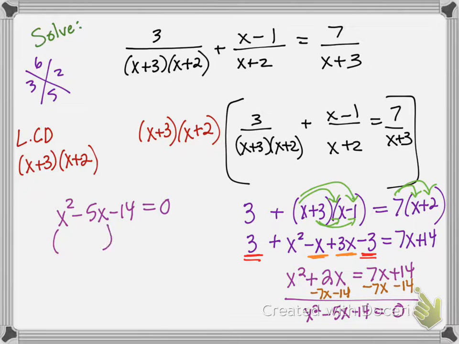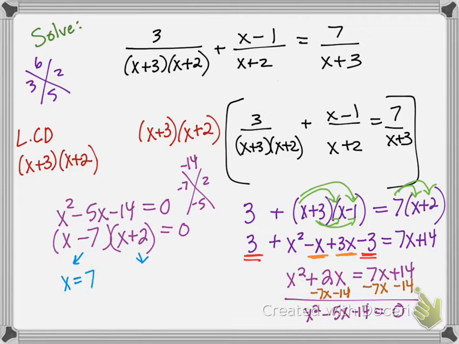To solve this, I can factor it. x squared splits as x times x, and what multiplies to negative 14 and adds to negative 5? You're making your chart again. What multiplies to negative 14 and adds to negative 5, that would be negative 7 and 2. So I have a minus 7 and a plus 2. Then to continue to solve, I have to apply the zero product property, where I set each of these factors equal to 0, or the quick way to do it is just to flip the signs. So 7 and negative 2.